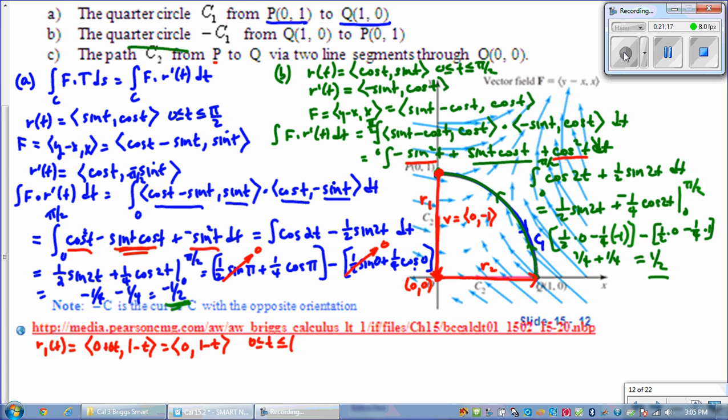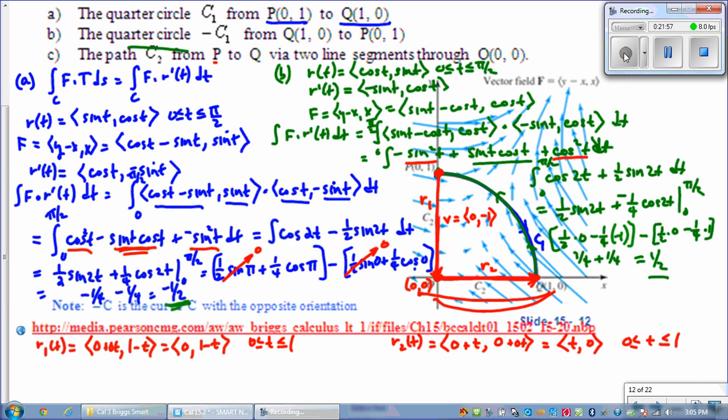Okay, so now let's look at R2. This one starts at (0, 0) and goes to (1, 0). So that parameterization, I'm starting at the point (0, 0) for both components. My change in the x, 1 minus 0 would be 1, so plus 1t. And then the change in the y's is 0, so plus 0t. So that parameterization will actually be just (t, 0). So t goes from 0 to 1. That means when t is 0, we're at (0, 0). When t is 1, we're at (1, 0). And we've just described that curve.